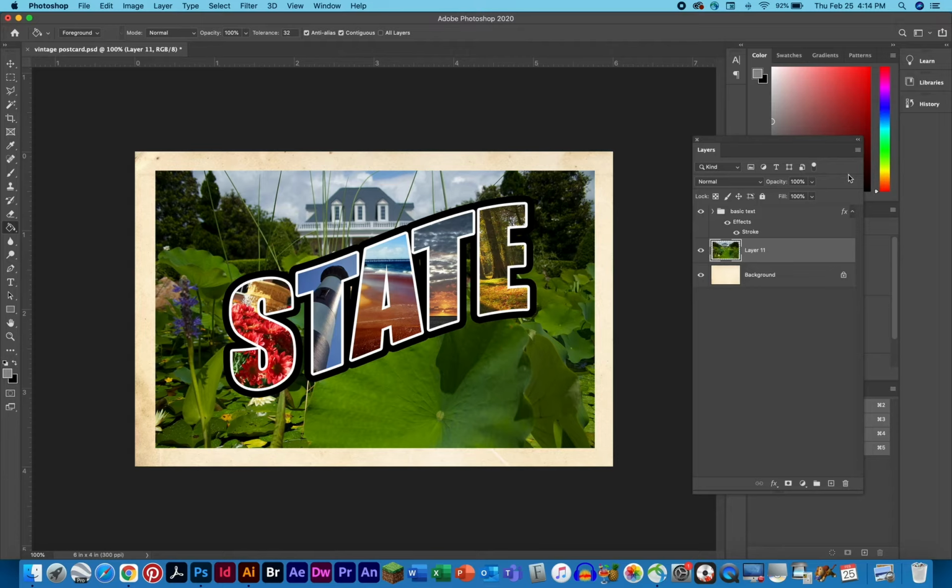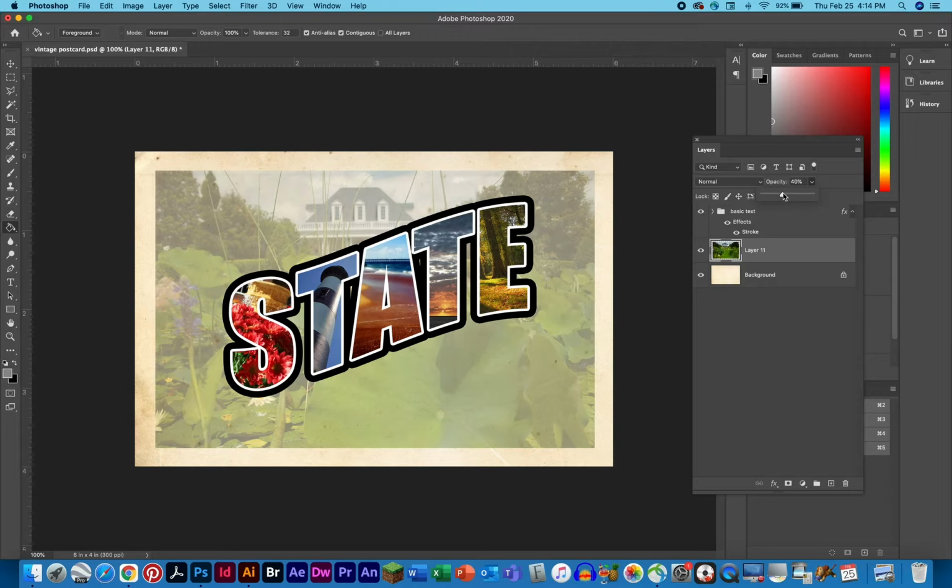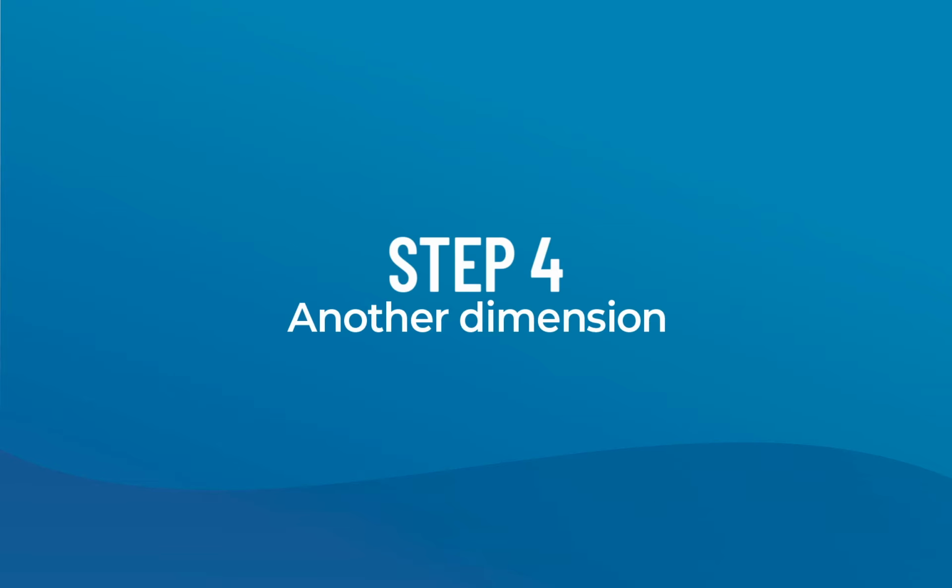So what we're going to do is go up here to opacity, and instead of having it at 100%, we're going to pull this back to, let's say, around 40%. So you can still see the photo fairly well, but it's now been pushed back significantly, and the name of the state, which of course here is a beautiful place to live, is coming forward much more. So we're going to click off of that, and now we are done with this portion of adding a background. We're going to go up here to File, save our work, and we are now ready to move on to the next step of adding some dimension to these letters.